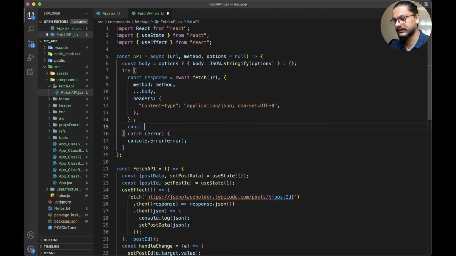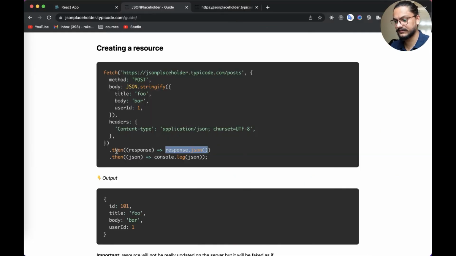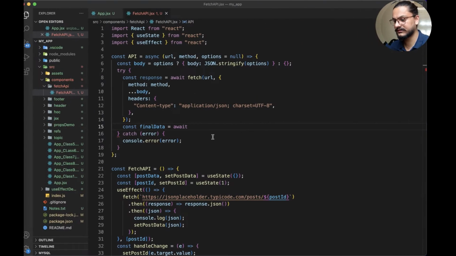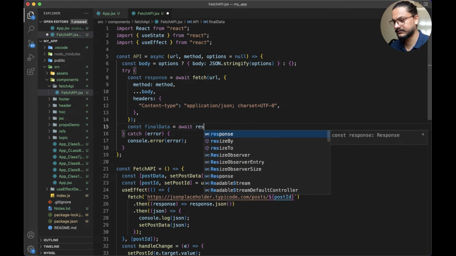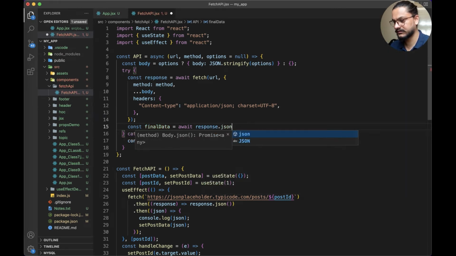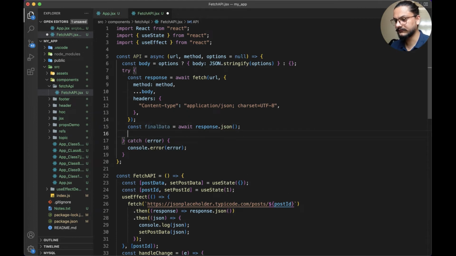So you can again have this final data, and then you can say await. Basically here you do .then and .then, so instead you can also do it this way: await your response.json. And now you have this final data available which you can return.